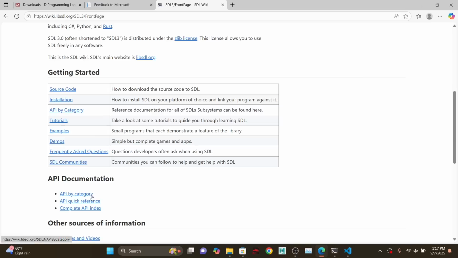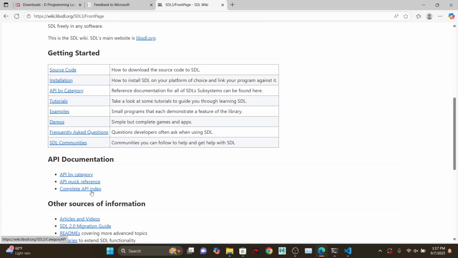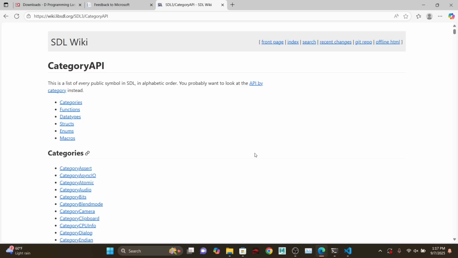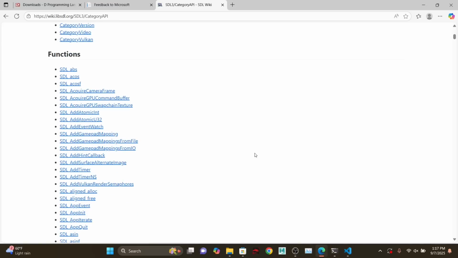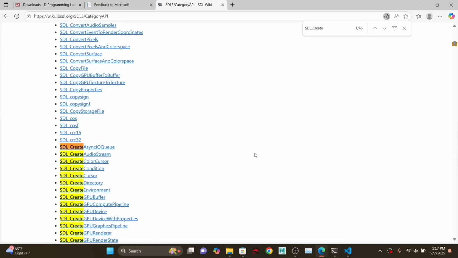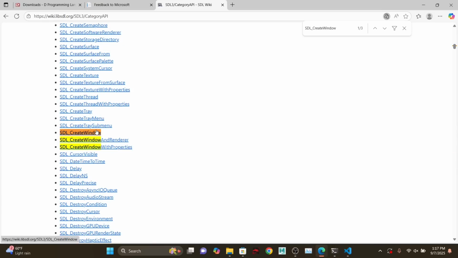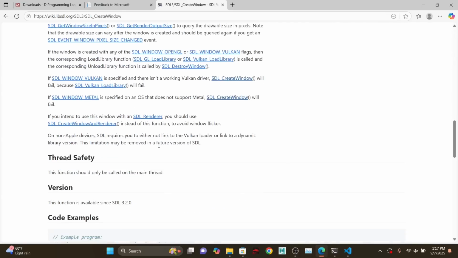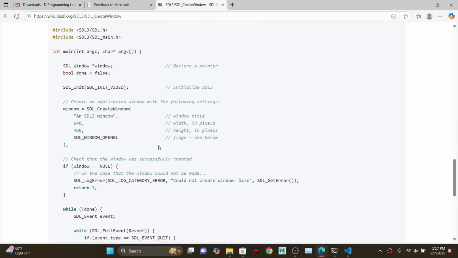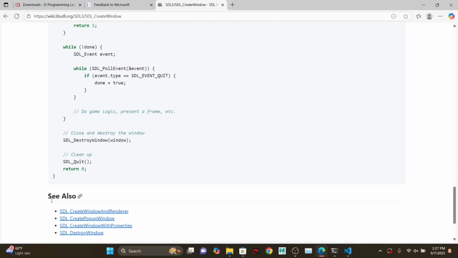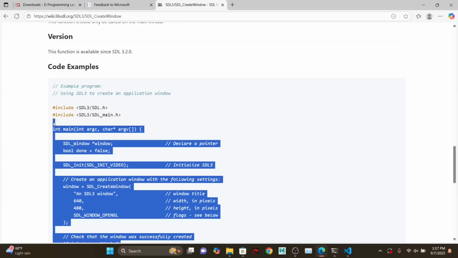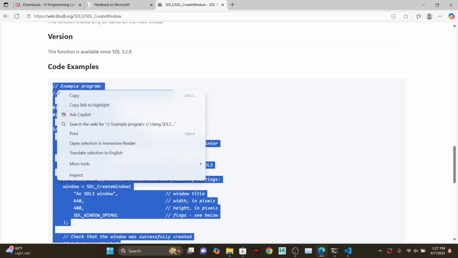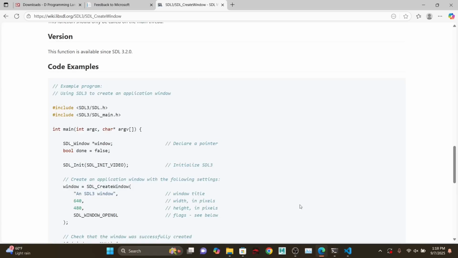But let's go ahead to the index, complete API index. Let's just try to find an example, SDL create window, because basically I just want to initialize a window and get things set up here. I think some of these have examples. I think that create window and renderer, yeah, this shall do here. Let's just pop open a window here. I'm being a little bit lazy. You can see my other examples where I type things out.